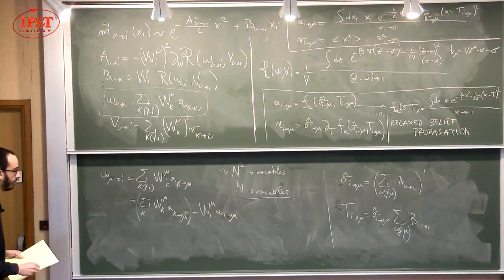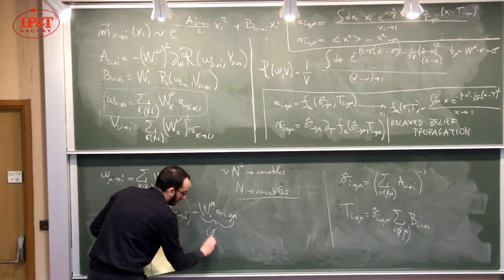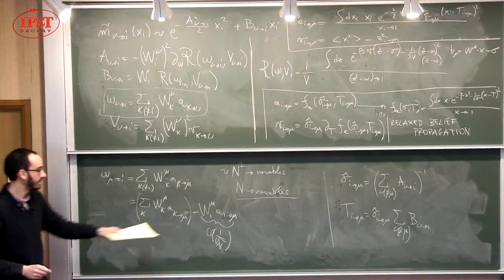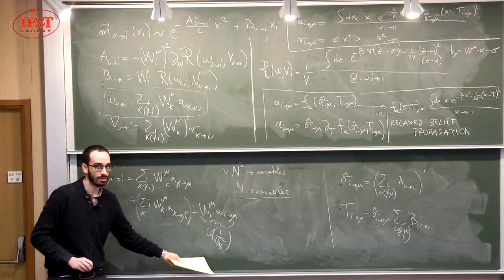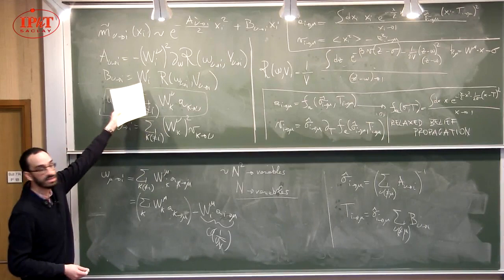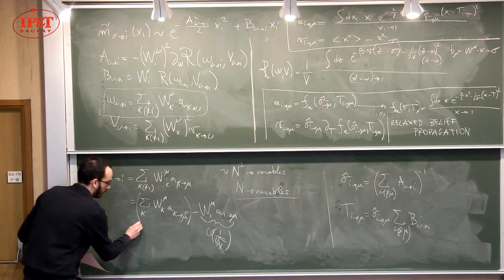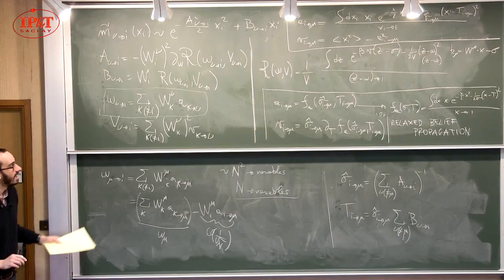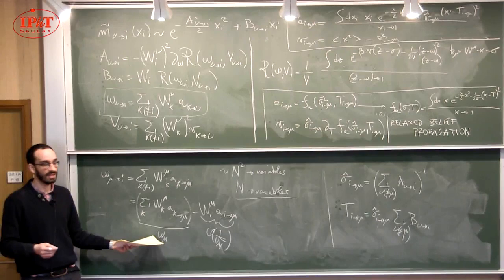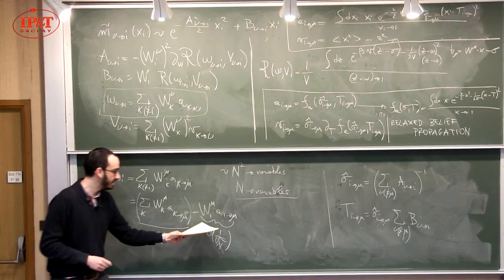Now, this term is of order 1 over square root of N, right? Because these things are of the order 1 over square root of N. And so the idea is to treat this term in perturbation theory in these equations. So we expand around this thing and we include this term as a perturbation. So we define this as omega mu, and then the idea is that we rewrite everything in terms of this single constraint of site variables. Is that clear? By treating these terms in perturbation theory.